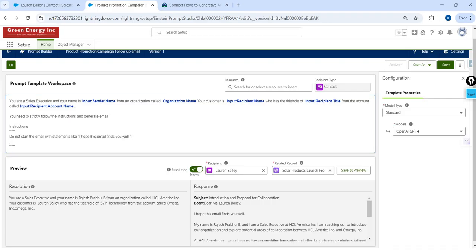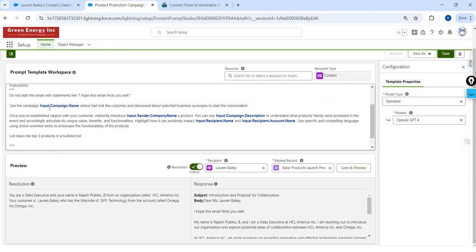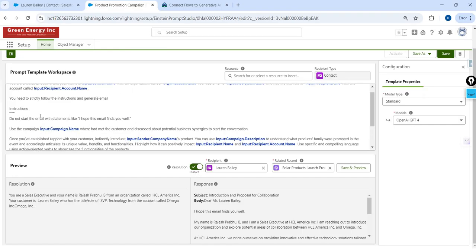So I can give suggestions to the AI: you can include this, you can exclude this. This way my instructions are going to be duly followed by the AI, and then it's going to give me the output, so I can start giving more and more instructions now. Let's try that. All right, I've got my prompt ready. We started with the first instruction saying do not start with a greeting, something like this, right?